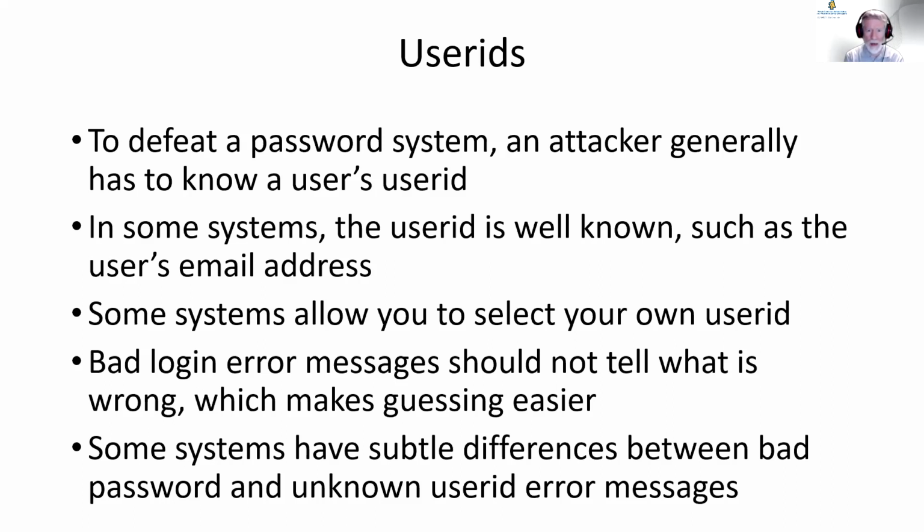And while the error messages may sort of look the same, people who studied security systems find that sometimes there are subtle differences in the message. If you look at the HTTP message, if you look at the page that's sent, there is a slight difference between them because they come out of different parts of the program. Someplace found a bad user ID, someplace found a bad password or whatever, and they send different messages even though they kind of look the same. So be careful about that.